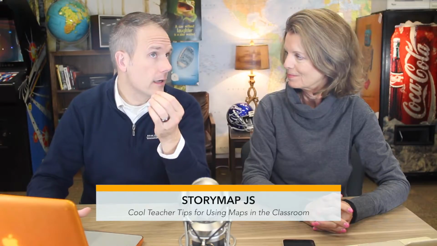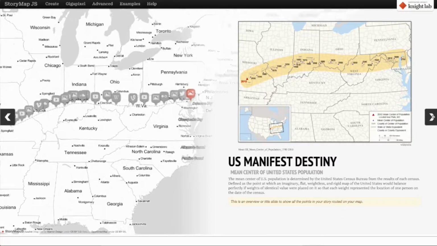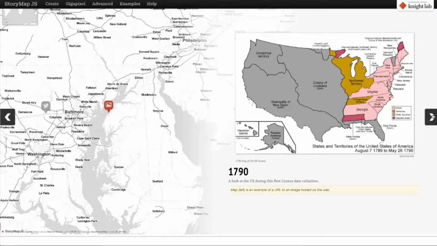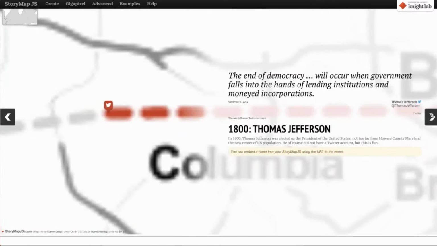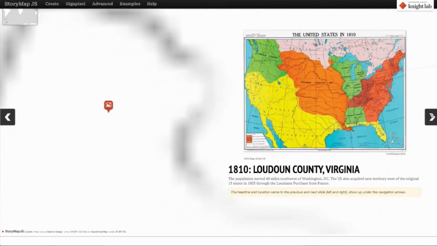But there's also another tool that would make that a lot easier. It's called StoryMapJS. It's a free tool that allows you to create mapped stories. Now, follow me here. It's a web-based tool, and you create basically slides that are matched to locations on your map. Each slide in the story can include images, video, and text. So it's almost a presentation plus a map, but you move along the map as part of the presentation. So it's really cool.